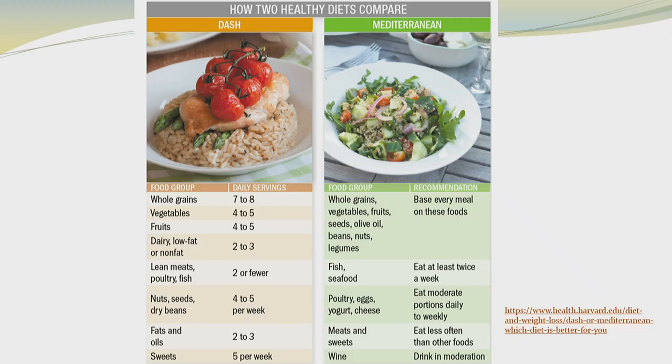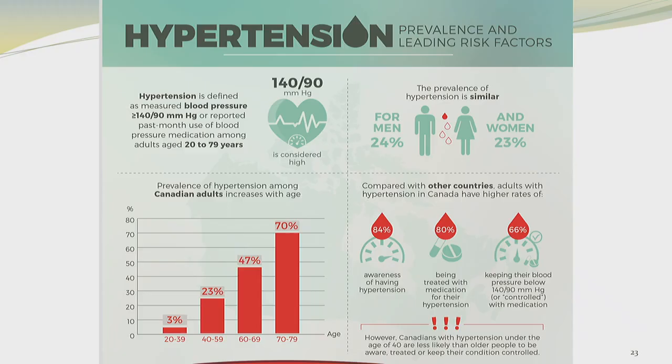Right. So in the DASH diet, there's a greater emphasis on dairy products, right? If you look at both of them, they're both really strong on increasing fruit and vegetable intake. Pretty much the same kinds of foods are being promoted in both, but what is extra in the DASH diet is the dairy products that are being recommended, because we know calcium and magnesium do support lowering blood pressure as well.